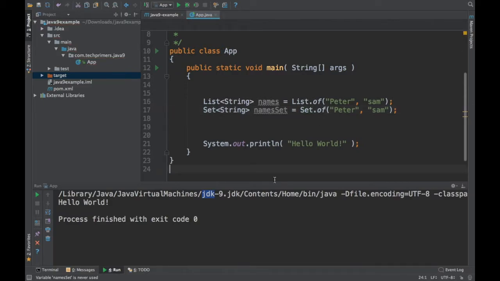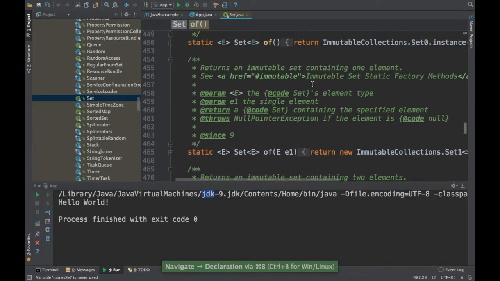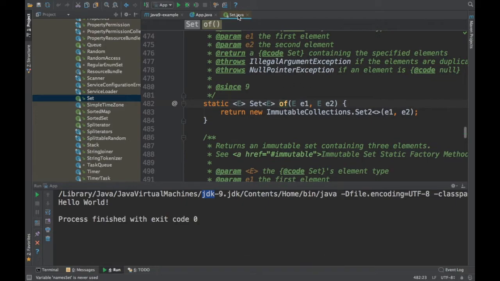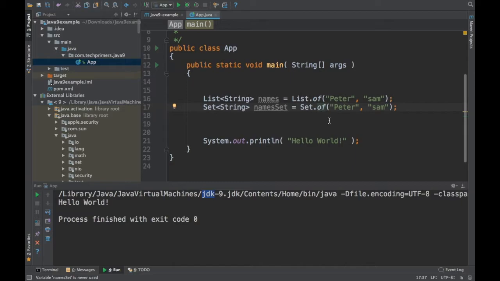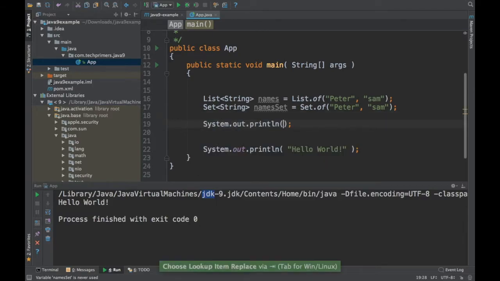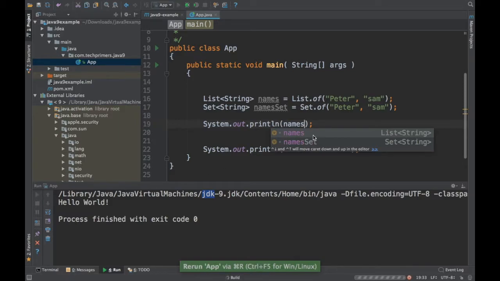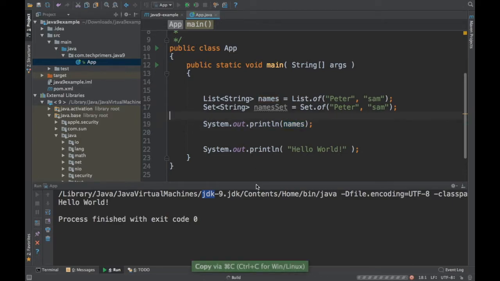So we don't have to worry about that, like how we were not able to do previously. We were using all APIs and libraries, right? Now Java has come up with these kinds of libraries which are going to help us in doing that. So this is inside the interface itself. The interface itself is going to help us in having all these methods. That is what has been done in Java 9. So for simplicity I'll just print one of them, right? I think it'll not show the object anyway, but you got the point, right?